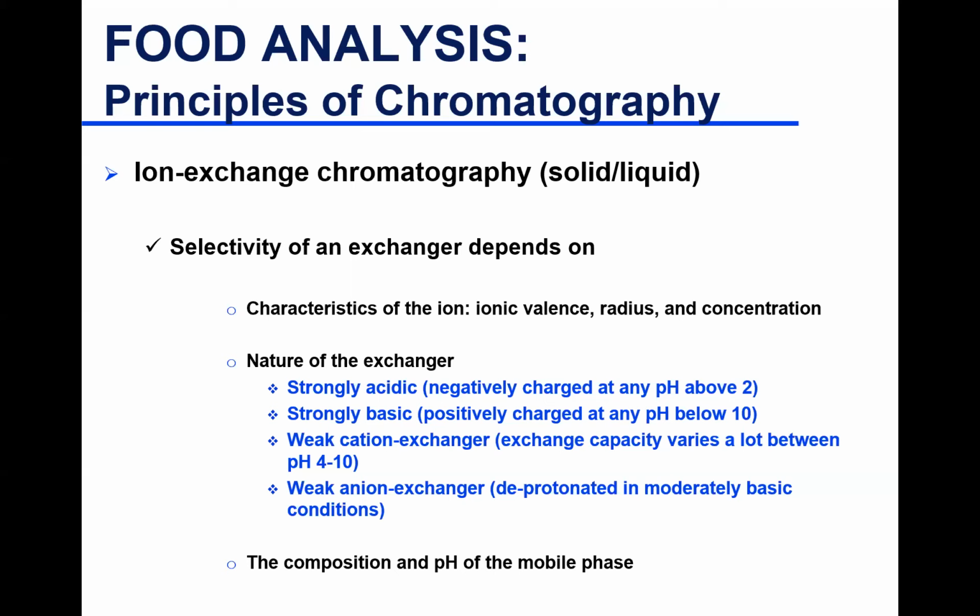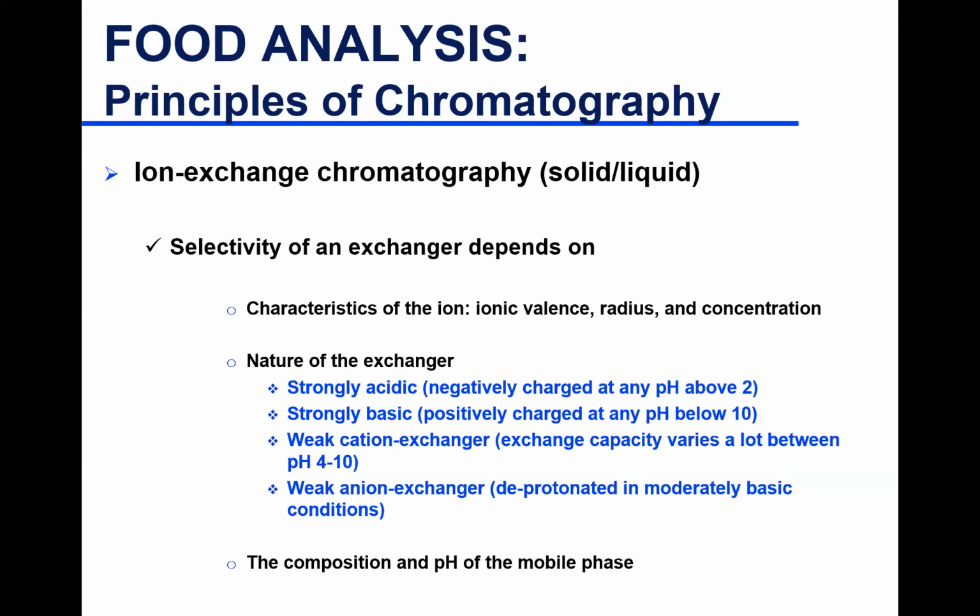So you can have a buffer running through your column at a particular pH. You can change the concentration. Let's say in your buffer you have NaCl, you can increase the concentration of NaCl. NaCl has positive ions, Na+ and Cl-. So whether you are doing anion exchange or cation exchange, doesn't matter. Increasing the salt concentration would reduce the interaction with the column because the salt ions are going to displace your components from the column and have them move along in the mobile phase.